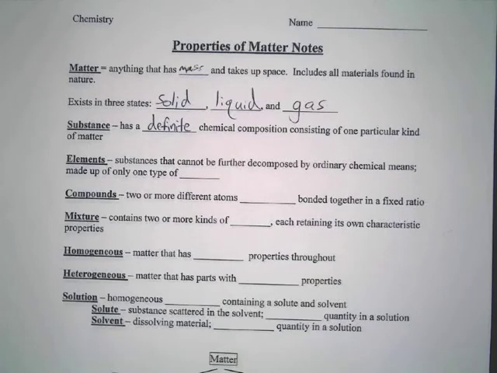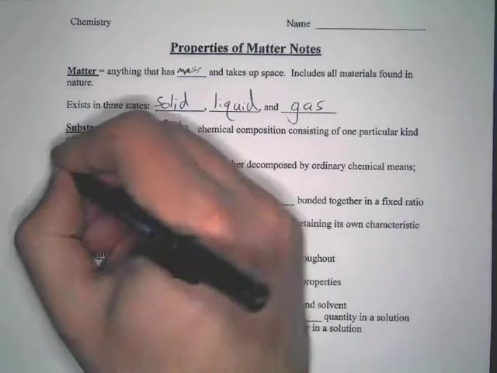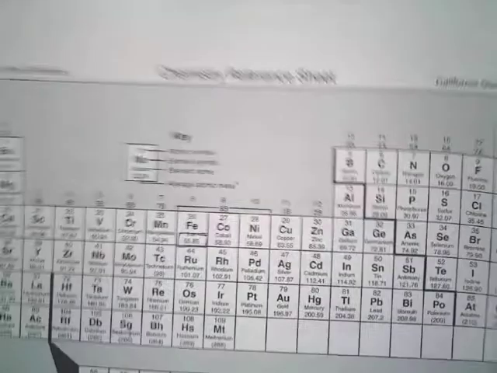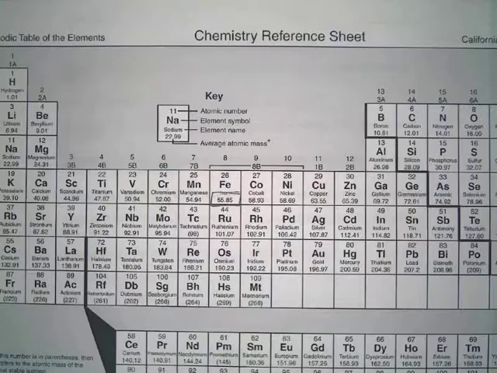Now, the first thing that we're going to do that's pretty important is this. Okay? Elements. You've heard me talk about them. We've referred to them as though you know what's going on with them. Maybe you do, maybe you don't. But an element is anything you're going to see on this table. Anything on this table is an element. Now, the one thing that's important here, the element is the smallest unit of matter that you can't break down anymore.